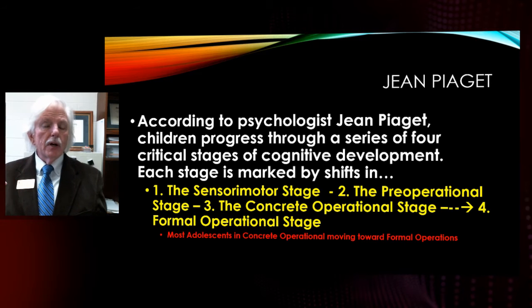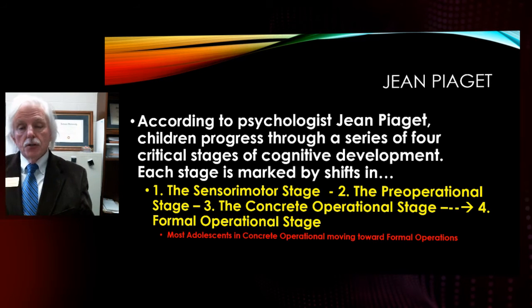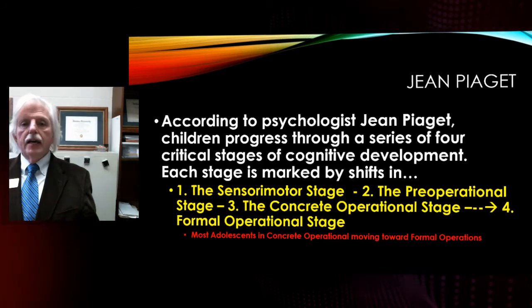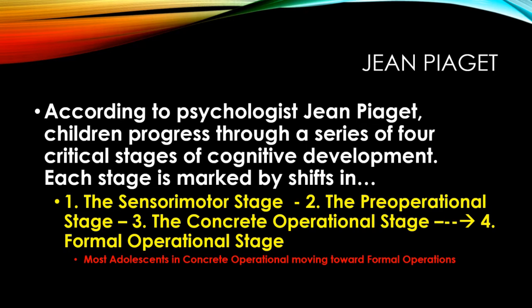In that video, we watched some young high school students in a debate about ethics. And in the formal operational stage, an adolescent is capable of taking the viewpoint of other people, of having some empathy. And I always say that's a great thing for secondary teachers. It's a great field that we're in, because we'll have students who can do activities in stage 4, where elementary teachers will not have that opportunity. In the red, most adolescents in concrete operational moving towards formal operational.